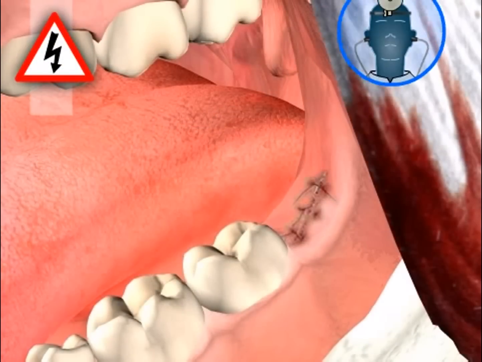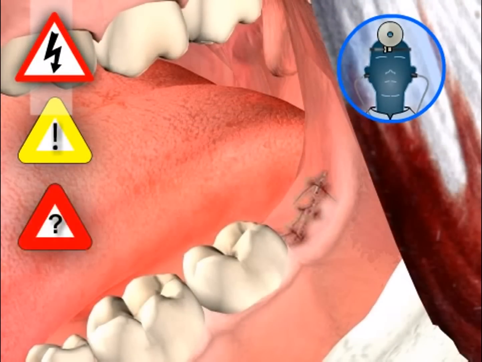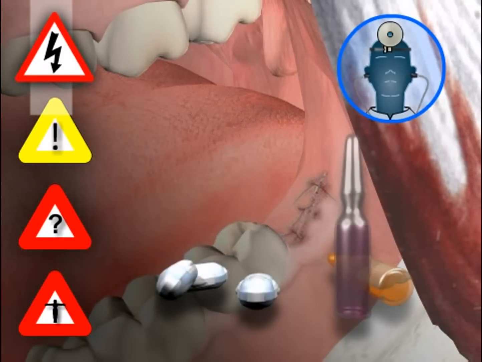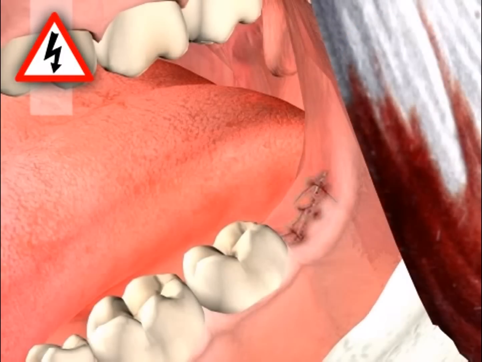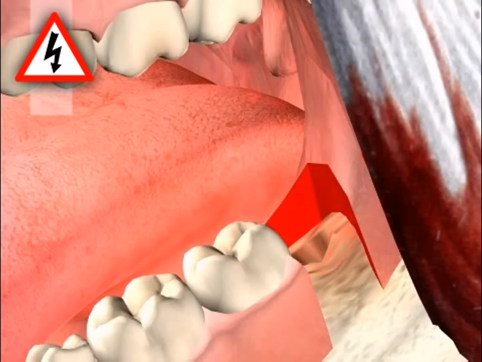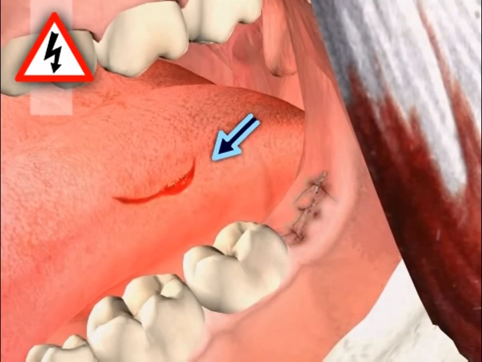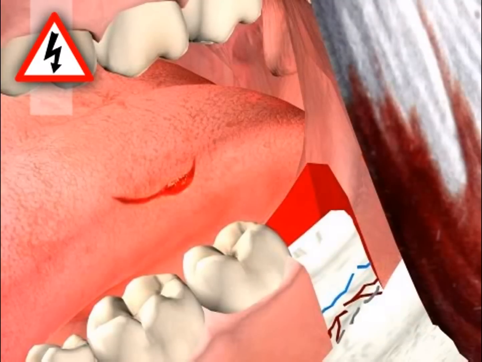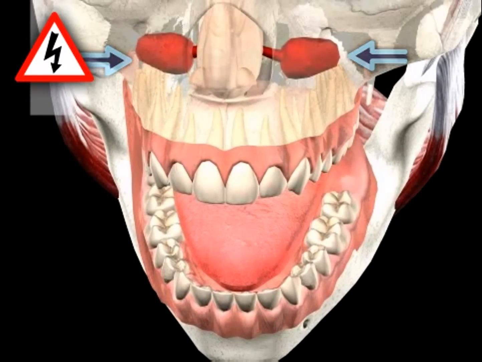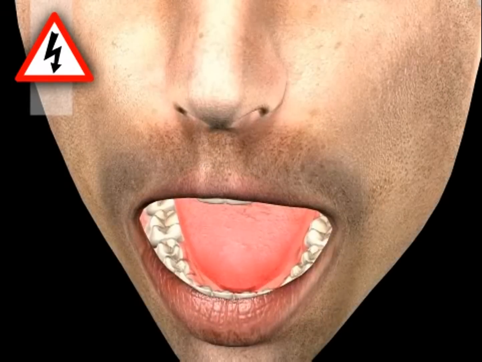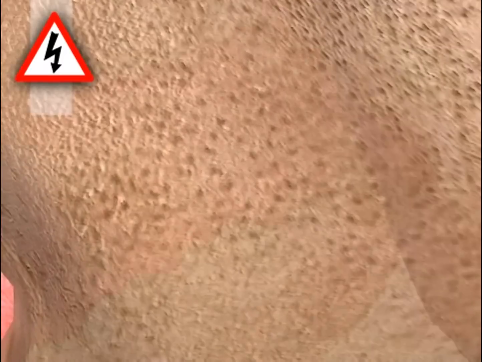The risks of wisdom tooth removal are relatively small with an experienced surgeon. Nevertheless, complications may occur in individual cases, possibly requiring additional measures. Every additional measure may in turn lead to further complications that may then become life-threatening. The specific complications encountered in wisdom tooth removal include: bone infection or osteomyelitis; injuries to surrounding structures such as the tongue, cheeks, nerves, blood vessels, neighboring teeth, and neighboring roots with corresponding consequences; wound infections; jaw fracture; opening of the maxillary sinus subsequently leading to an infection of the maxillary sinus; and sensory disturbances of the tongue and/or lip. Fortunately, such complications have become very rare because of the positive developments in medicine in the past decades.